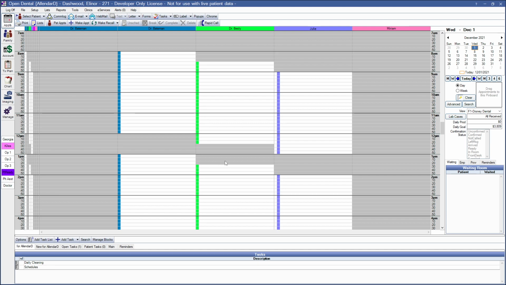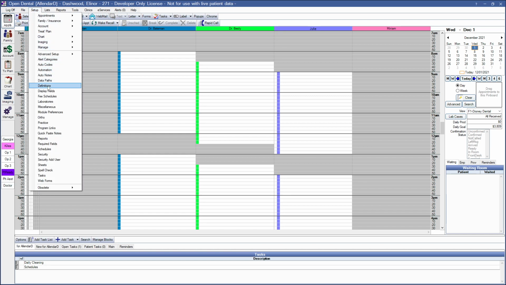The next feature in this version is new sheet level settings to control auto-saving of a form to the imaging module when the patient fills out that form. Please note, for this to work, there needs to be an image category marked as autosave forms created in your system. Let's show you how to set that up.